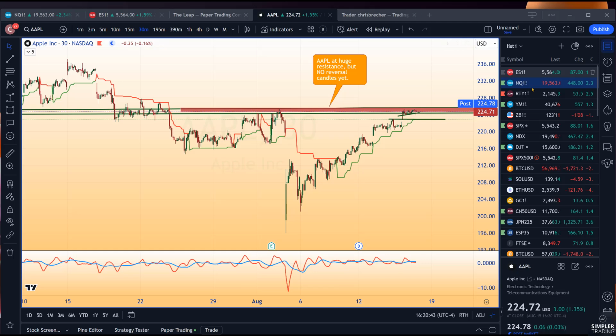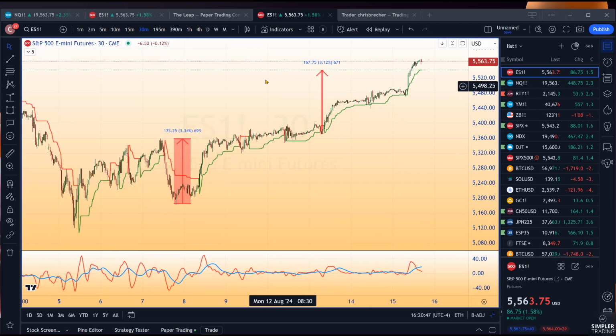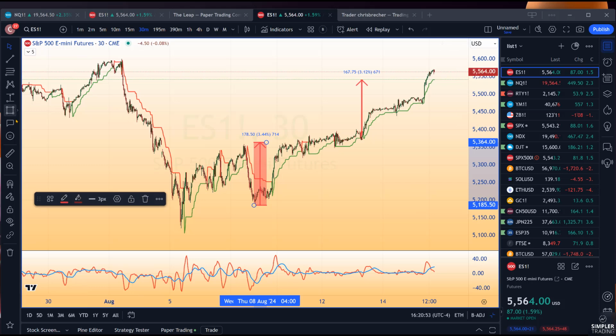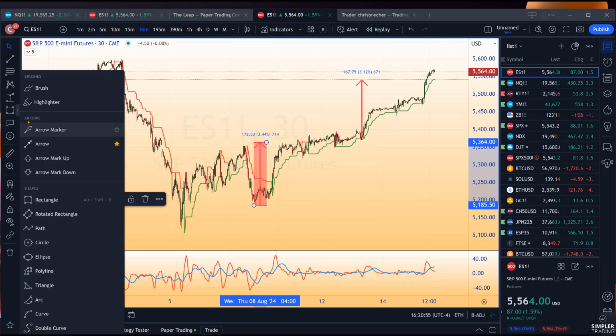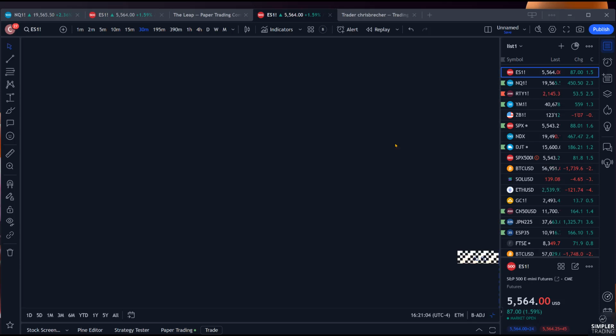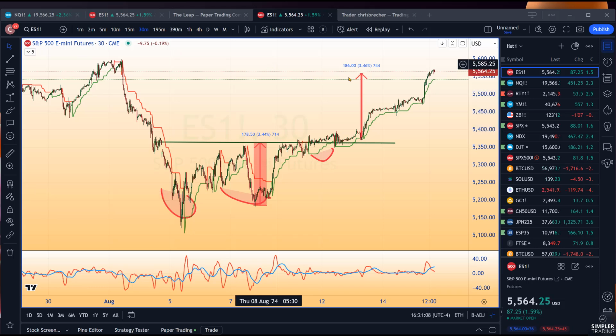So we know that markets have gone to like the 50% retracement and all this. Our first priority was to watch that inverse head and shoulders in the ES. So this whole pattern right here looked like some kind of complex head and shoulders, inverse head and shoulders. So when that broke, that measures about 178 points. That gets you right to where it is. So keep that in mind.